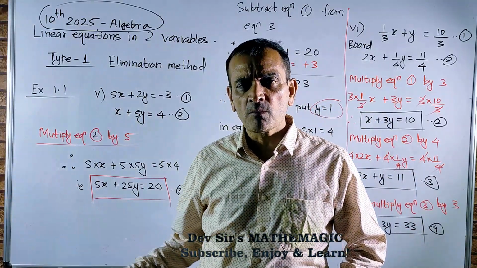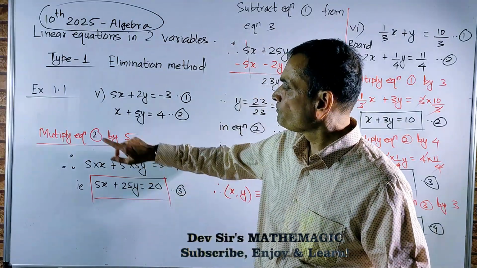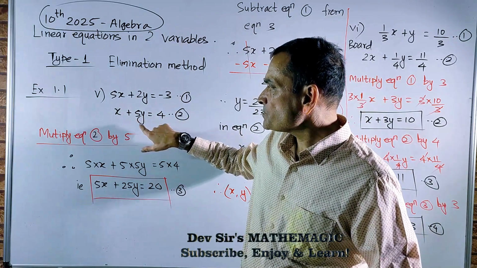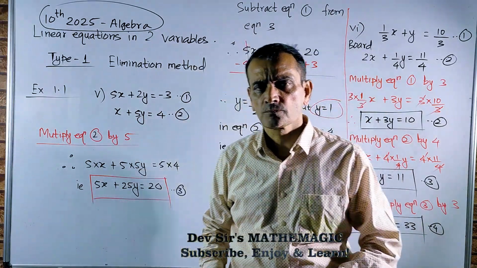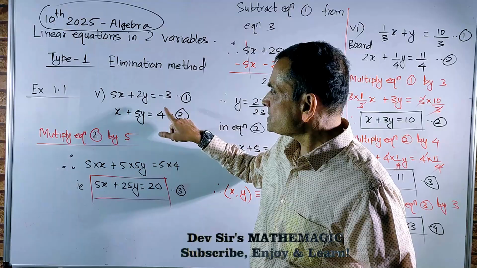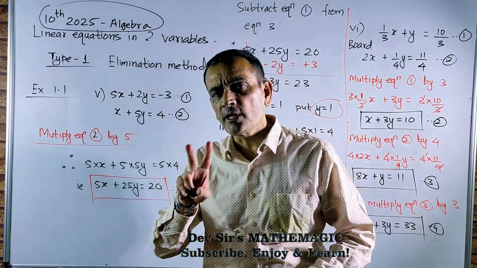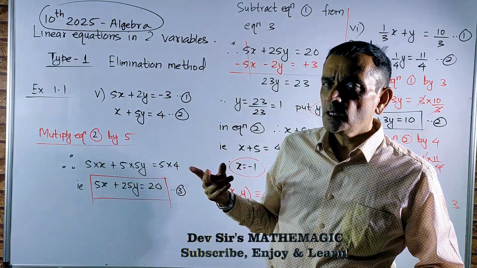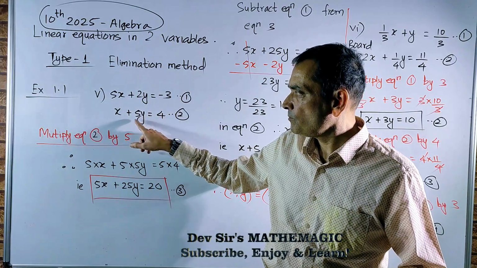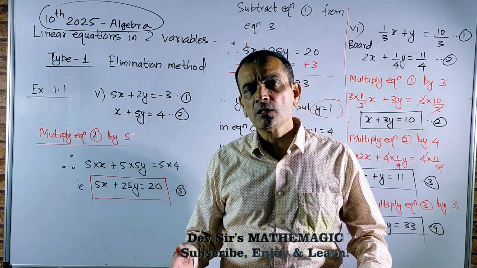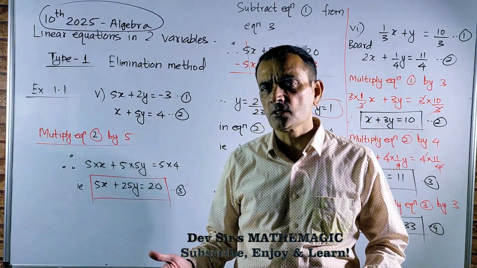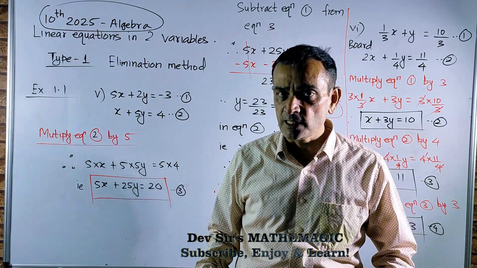Directly I have taken two examples from exercise 1.1. देखो, first example. 5x plus 2y equal to minus 3, x plus 5y equal to 4. Okay? So 5x plus 2y equal to minus 3, x plus 5y equal to 4 are two equations in two variables. Two variables and two unknowns like x and y. Depending on the problem, the value of x and y keep on changing. So keep on varying. Therefore, they are called as variables.